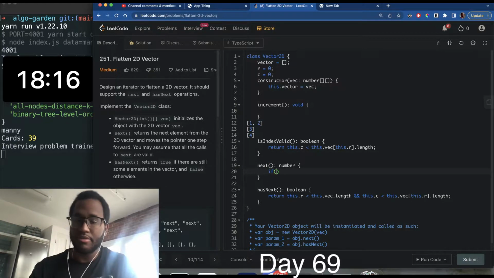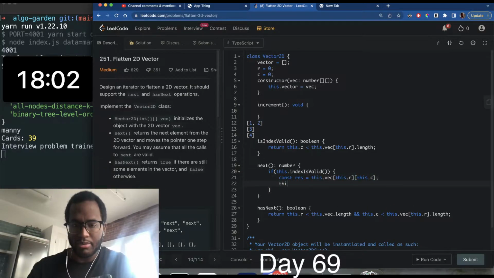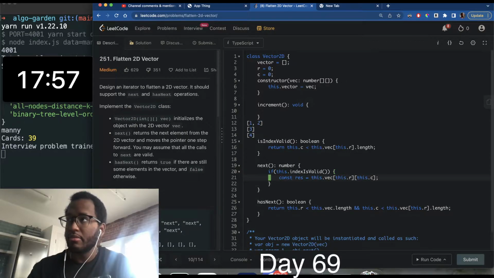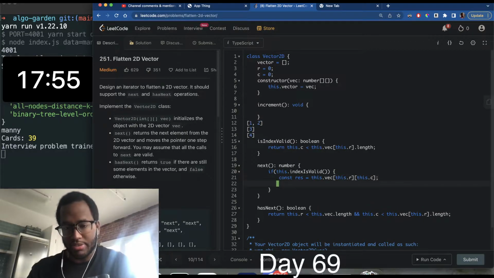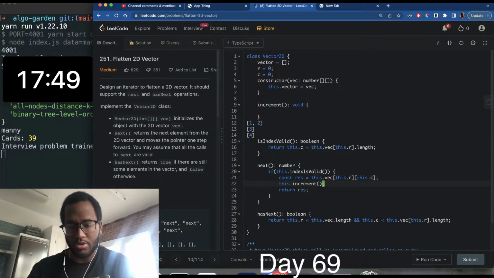So we can say if this.index is valid, const res is equal to this.vec[this.r][this.c], and this is the value we actually want to return, so we can return res. Then we also want to do this.increment, because we're going to go next afterwards.